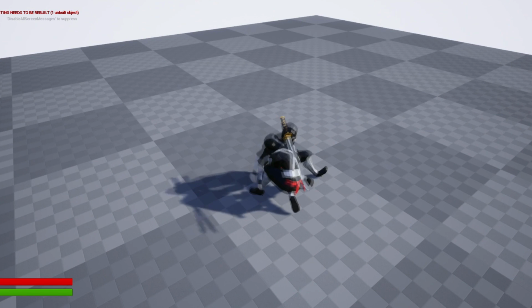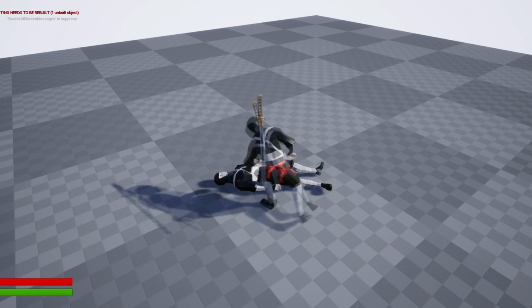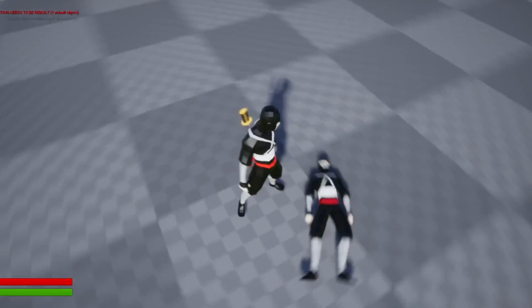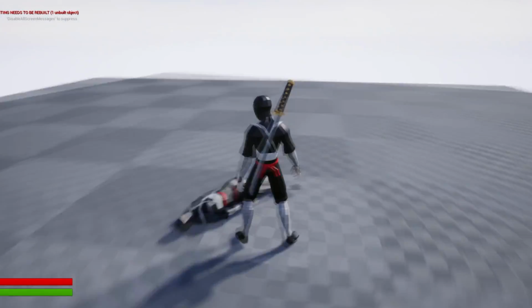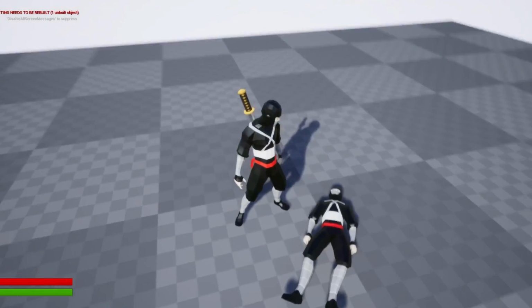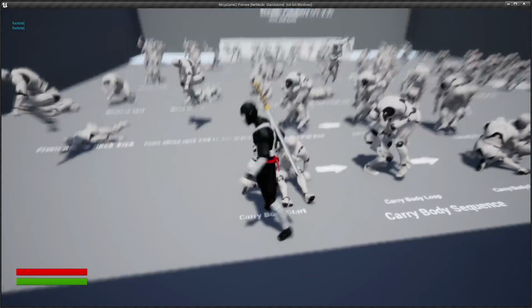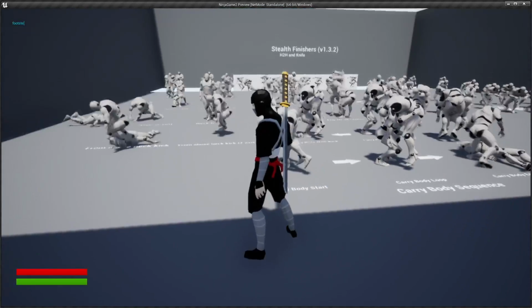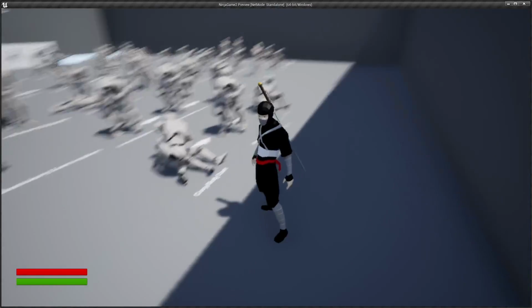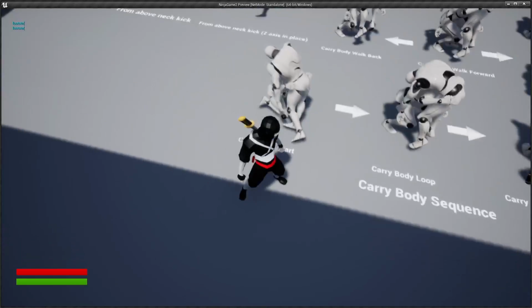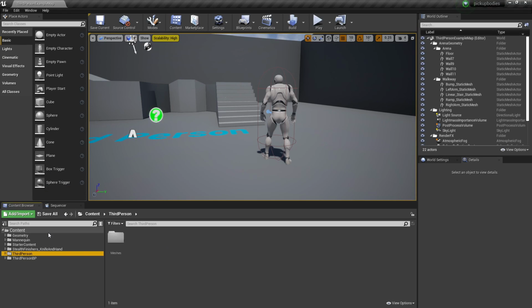So I remember a while back someone requested that I make a video on this, and now that I've made the system inside of my game, I'm going to be going over what I did exactly in order to make this system. This system can be done without animations, although I use Ramster Z's stealth animations in this video in order to make this system. So let's get started. The first thing we're going to do is code all the blueprints for this system, and then we'll go over how to implement the animations.